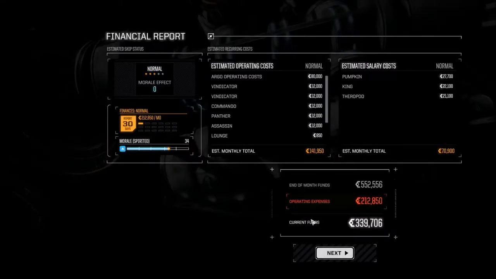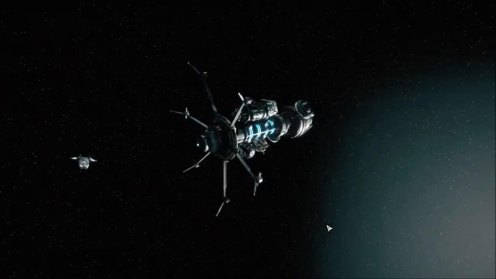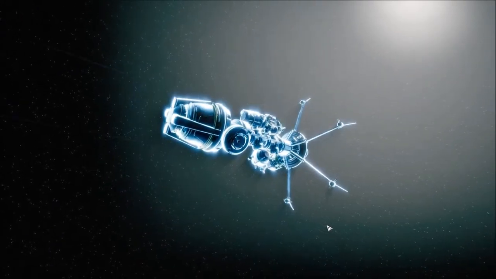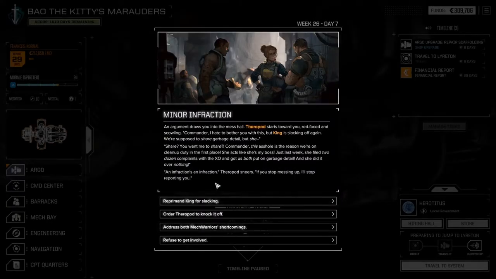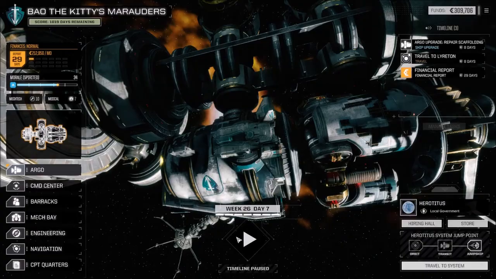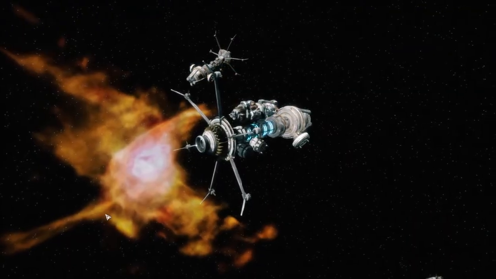I've got the financial report. Okay, next, zero. Getting that upgrade will help too. Nest egg is just about gone, Commander. I reprimand King for slacking. Reprimand King. Okay. I think that'll work in our favor long term.